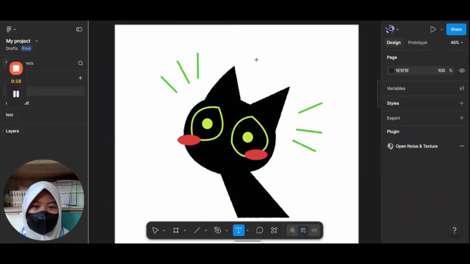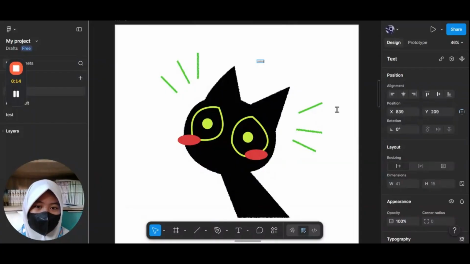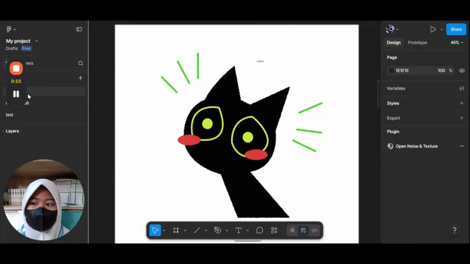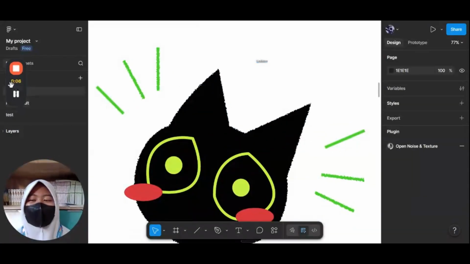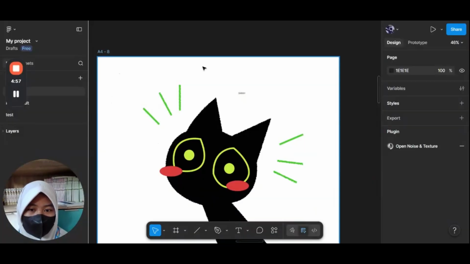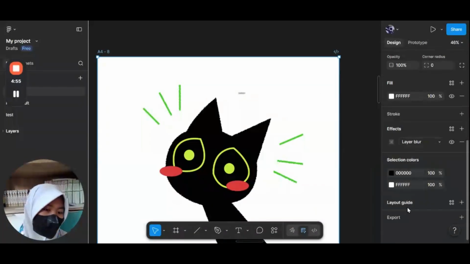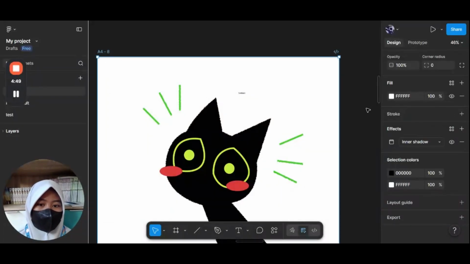We add the name. Wait, Sarah. Yeah. Oh, this is blurry. Okay, ready. And how to make this text not blurry, because before we added the layer blur effect, so just use inner shadow. Okay.